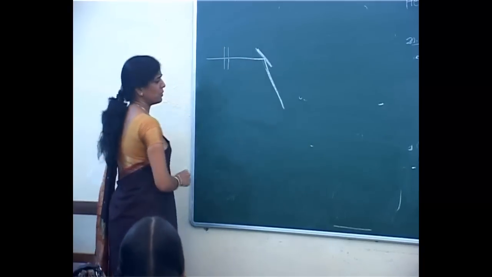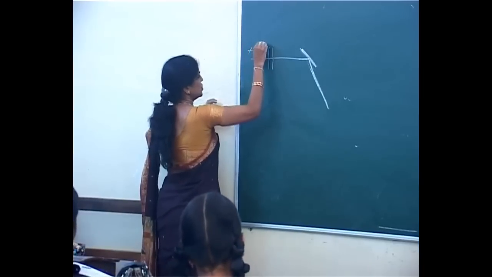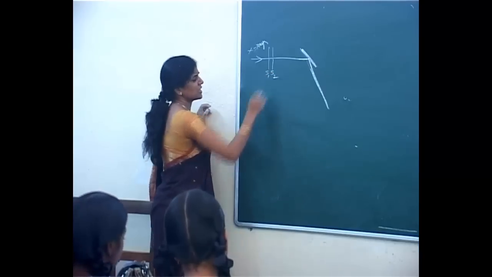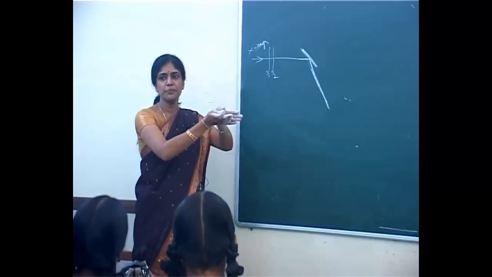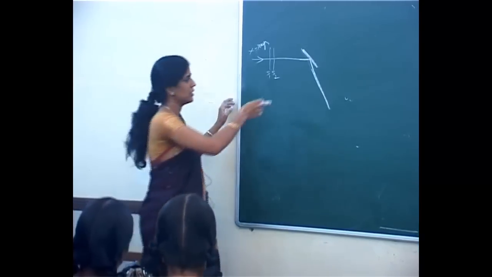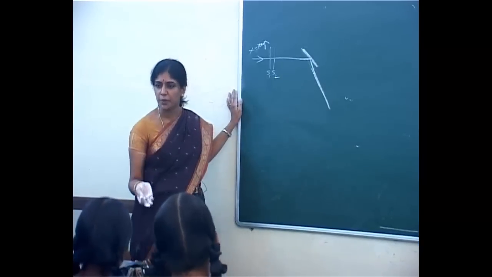So X-rays are produced. Here the X-rays are made to flow like a fine pencil of beam using the slits S1 and S2. When they pass through these two slits, they are collimated like a pencil of beam. They will fall on the crystal. Here I can use rock crystal or sodium chloride, whatever it may be.